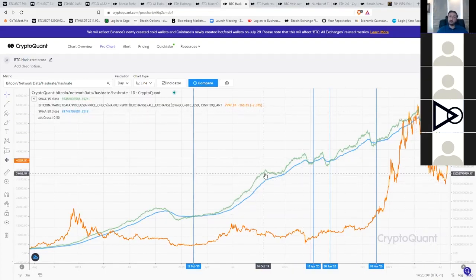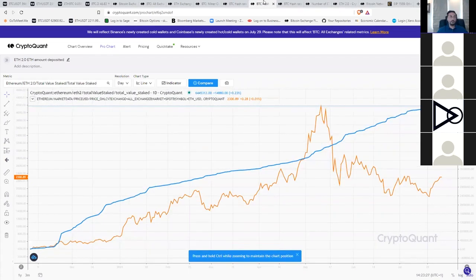And what I have here is MAs on hash rate, because hash rate is very, very noisy. So I've got a short-term and a long-term MA. And some people use the crosses in trading strategies as one of X number of indicators when they're trying to build a fundamentals-based investment strategy. Hash rate would definitely be one of them. So this is just something else to keep an eye on.